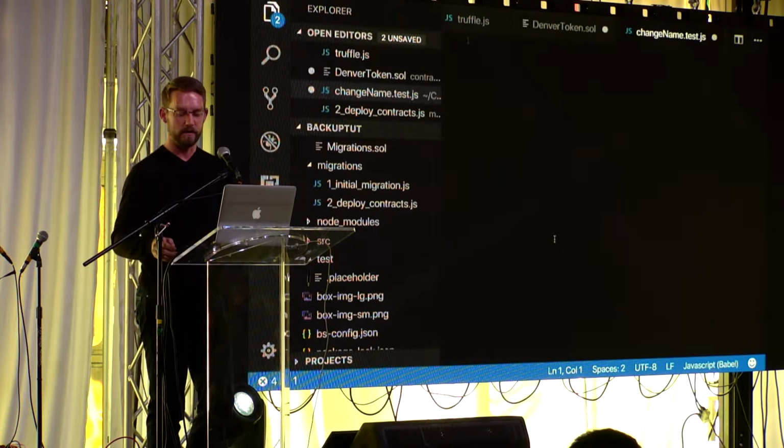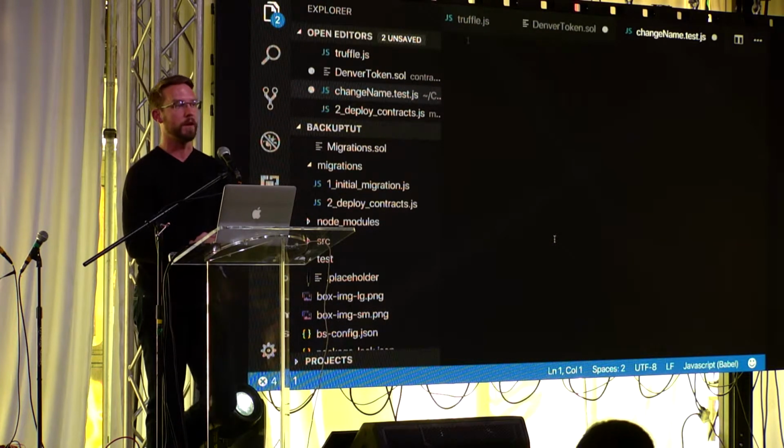So the question is, if I delete build, would I delete where the contract is deployed on the chain? I don't believe so. I believe Truffle keeps track of that someplace else relative to the migrations. I don't think that's in the build folder.